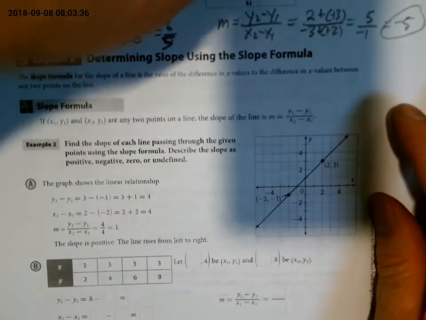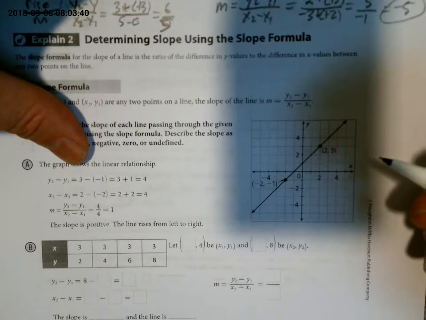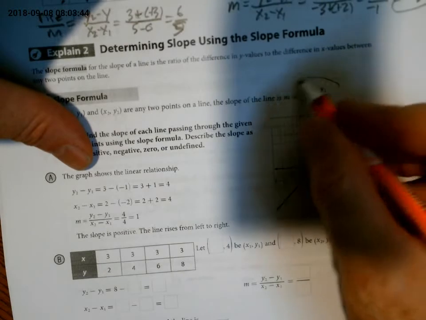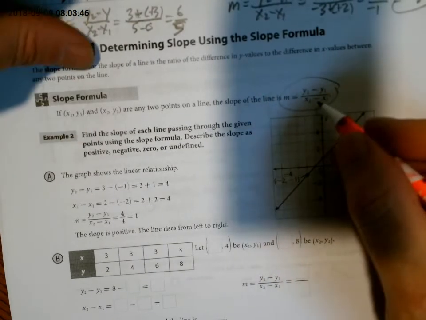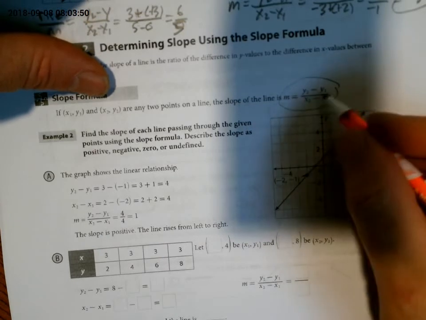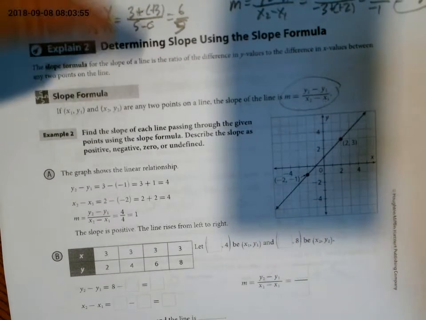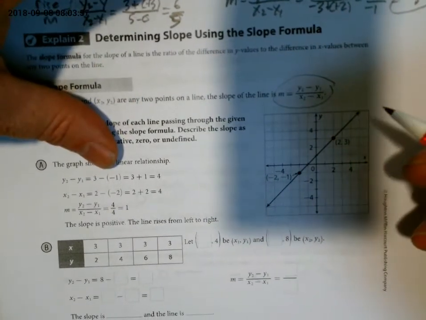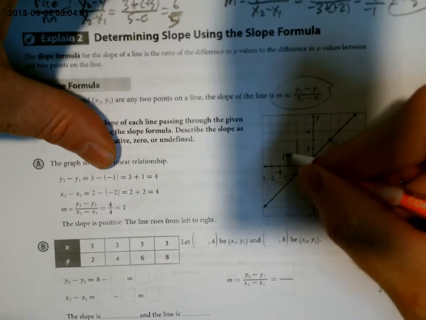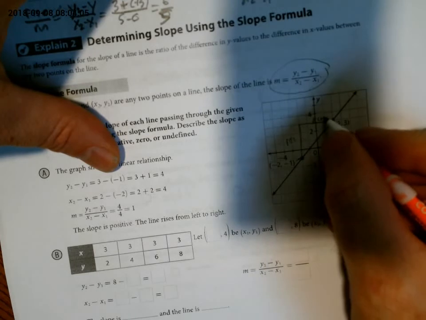Alright, there are 6 more problems on here, and I'm going to try to show you 2 ways to do slope all the time, graphically, and then algebraically using this formula. And this formula you need to become very familiar with, right? Slope is change in y, y2 minus y1, over change in x, x2 minus x1. And I'll show you that 3 times in each way. So, slope can also be rise, this is rise, over run, this is run.